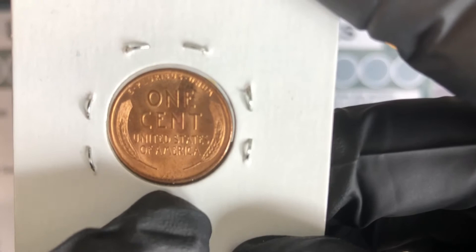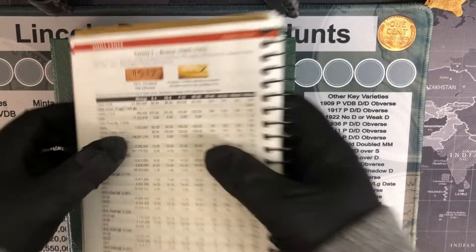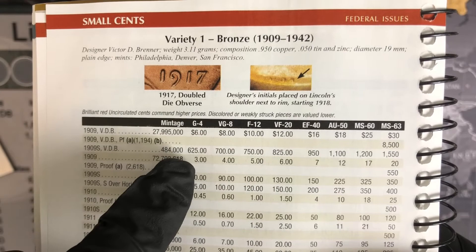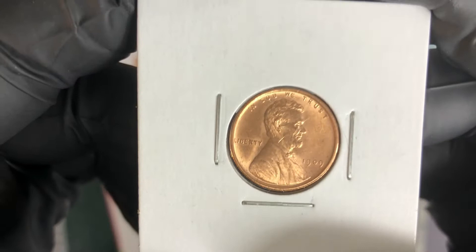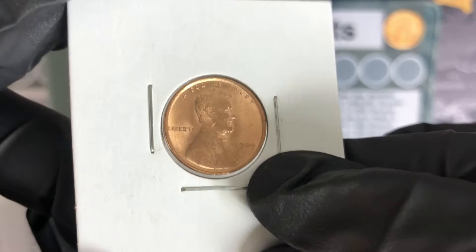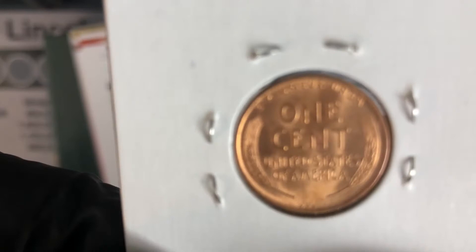Welcome back everybody — here we have the 1909 VDB, Philadelphia mint. The key date in Lincoln cents is the 1909-S VDB, of which according to the Red Book only 484,000 were made — if you find one of those, even in G4 it's a $625 coin. In this case I'm very happy with the condition; at worst this is AU, I'd probably put it at low Mint State. There does appear to be maybe a scratch across the obverse under the light, but I also have camera lights on, so I'm very happy to add this coin to the typeset today.